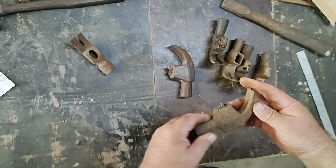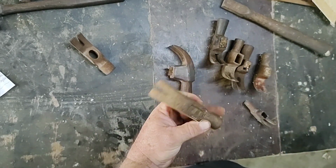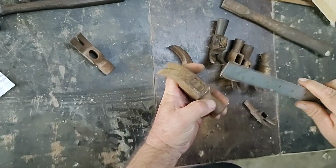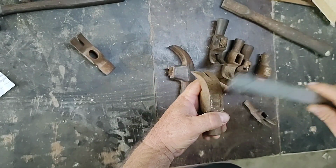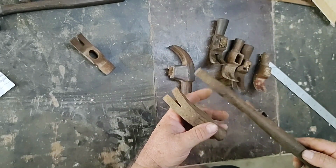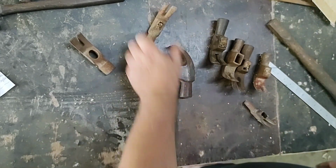So here's another one. This is probably 10 ounce, probably more like 12 ounce. It's an inch by half inch. So straight away we're down on the width. So if we used a standard handle, you'd have to shave that neck down.